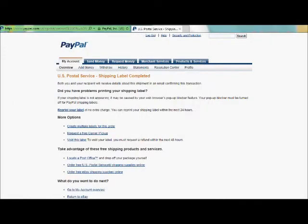The best part about this is that you've already paid for the label. Essentially now you can cut that label out, tape it onto your flat rate box, and stick that box in your mailbox or the post office mailbox at your post office, depending on whether or not your mailbox will fit a box that size, and you're done. You can email the tracking number to the person that you're sending it to. You can let them know that it's going to be there in 1 to 3 days, and you no longer have to worry about going to the post office.